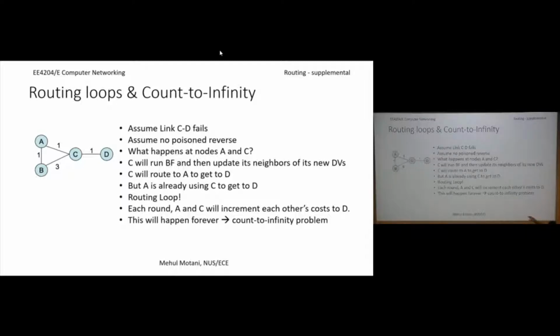Here's an example. I augmented the triangle network with an additional fourth node D connected to one of the nodes. Let's assume that the network has stabilized. Distance vector in this case will stabilize quite rapidly. Now let's say that after some time, link CD breaks, meaning the cost goes to infinity. Of course, both C and D will recognize this fact because the link is adjacent to them. Specifically, C will recognize this fact. And what will C do?